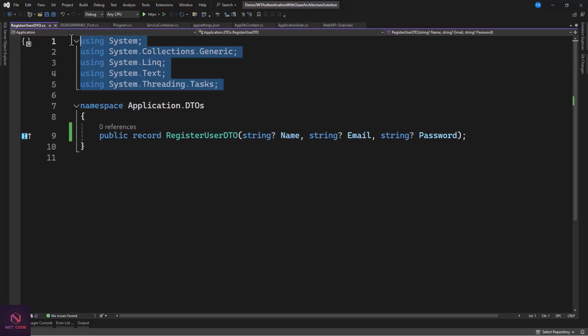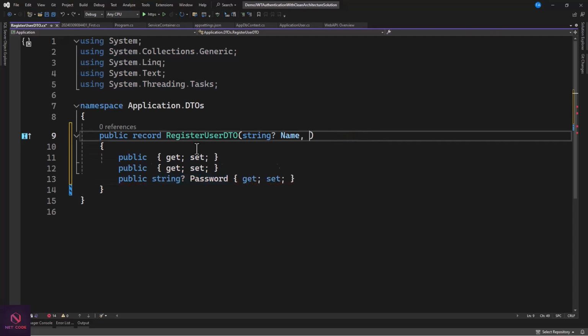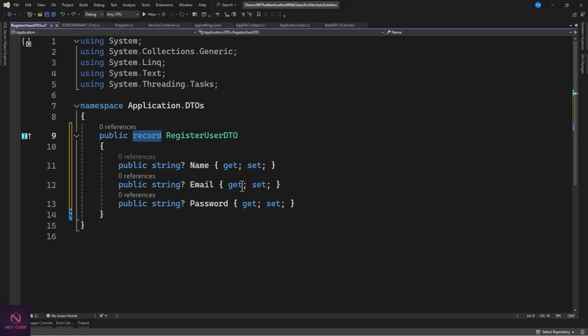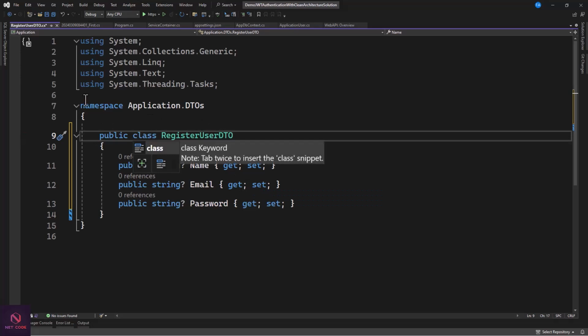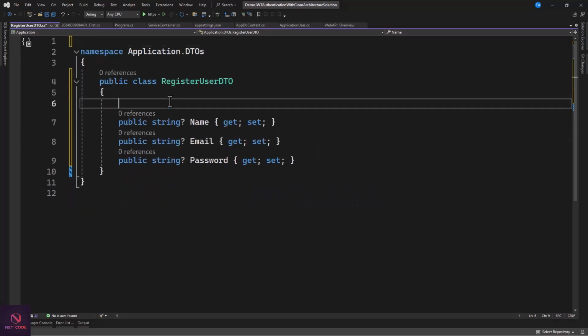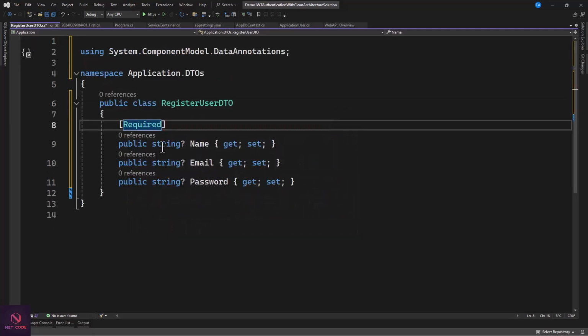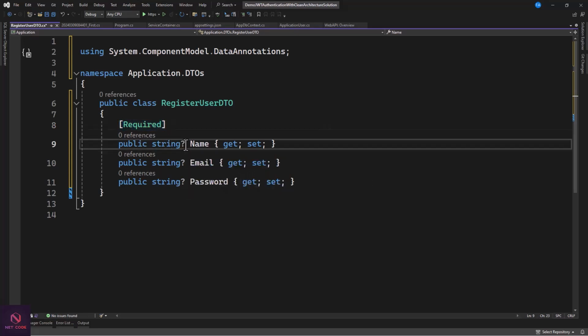But we're going to implement something in here. We're going to implement our models, required attributes, and some attributes in here. So maybe to add those attributes, we have to get it as a class. So that's the reason why we need to use this. And now you don't want to make it as a record. You want to have this as a class. Now in here, we want to specify an attribute on top. This is required. Maybe you can just grab this, and this is equal to string.empty.